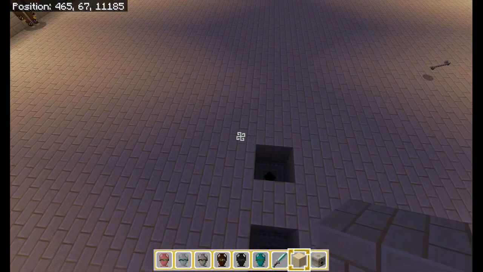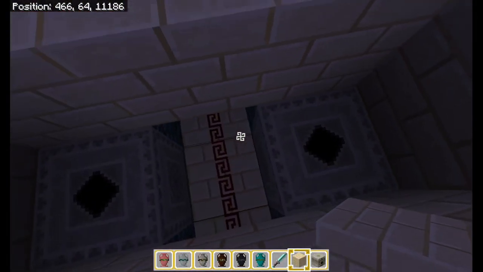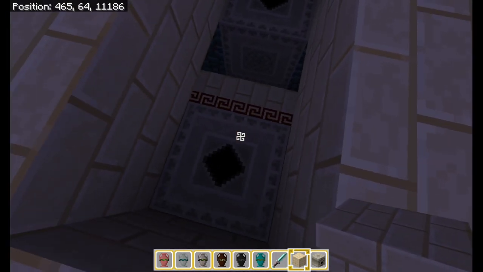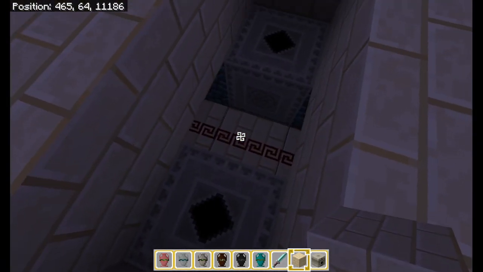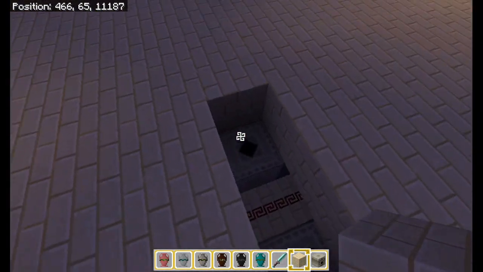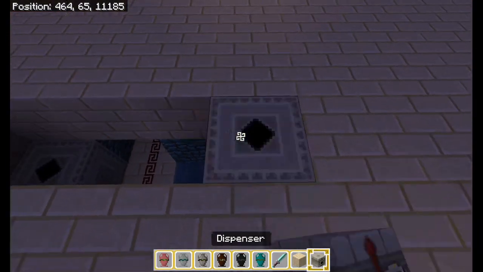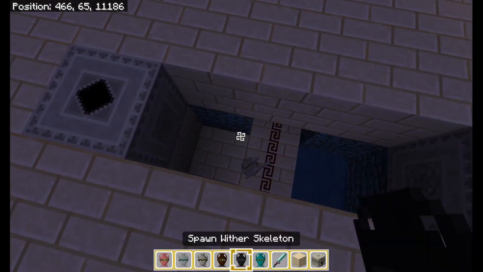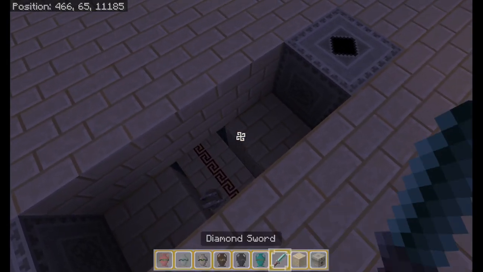Alright, so this didn't work. Where do we have to put you at to get you to work? I forget. It's gonna have to be more like, more like this. I think we connect these redstones like that. It should work.